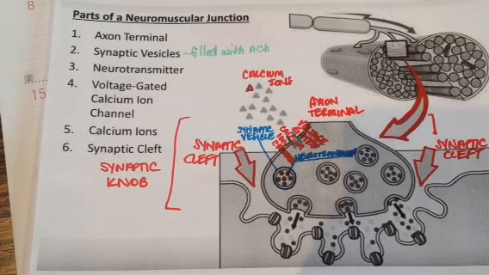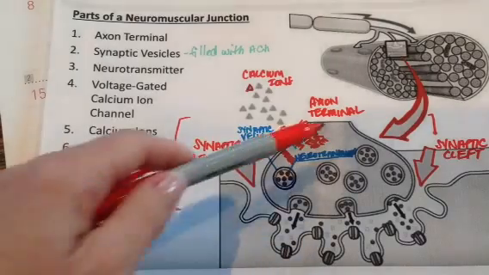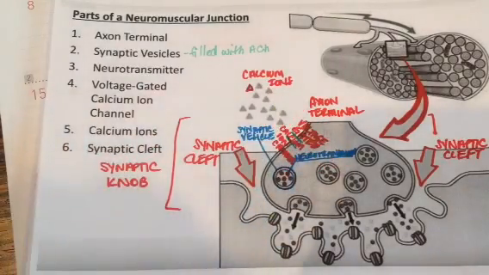So today I'm going to talk to you about the neuromuscular junction. I felt a good place to start would be to talk about the components. To start, we'll go ahead and look at the axon terminal, which is just here, and that's the end of the motor neuron.